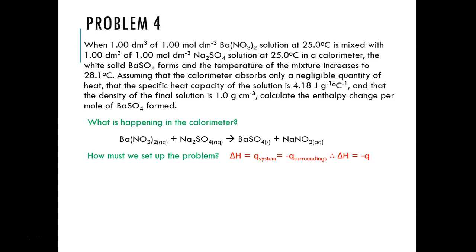Now, we can't directly measure the change in enthalpy of these substances. The water here is the medium where this is happening, and it's really the surroundings. So we can measure the heat that the water gains, and that's opposite of the heat that the system is losing. Because we're measuring the surroundings, and we usually are, delta H, the change in enthalpy of the system, is going to be equal to negative Q, because we're measuring the surroundings, but we want to know about the system. So first we're going to calculate Q, and then we're going to find the enthalpy change per mole of barium sulfate.